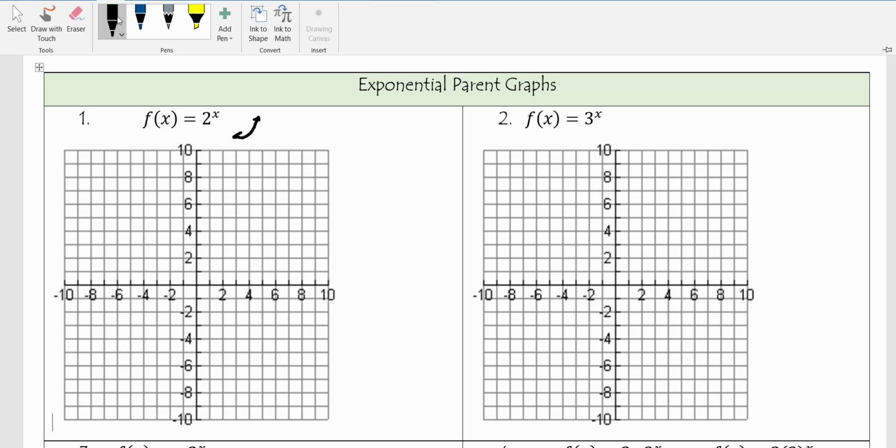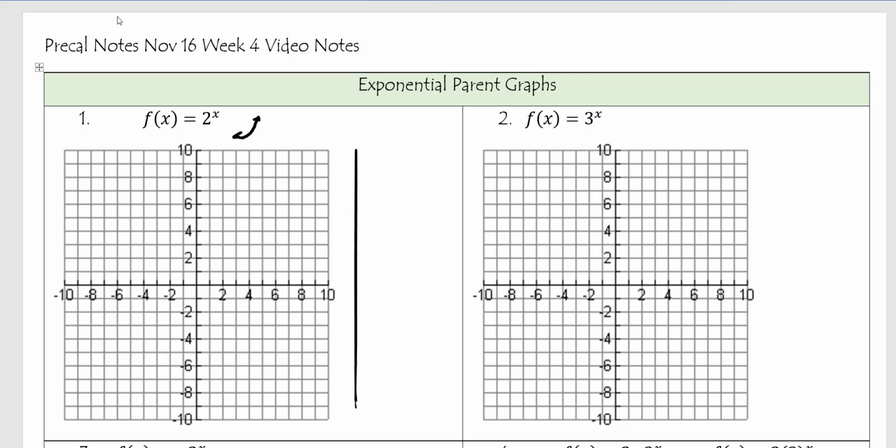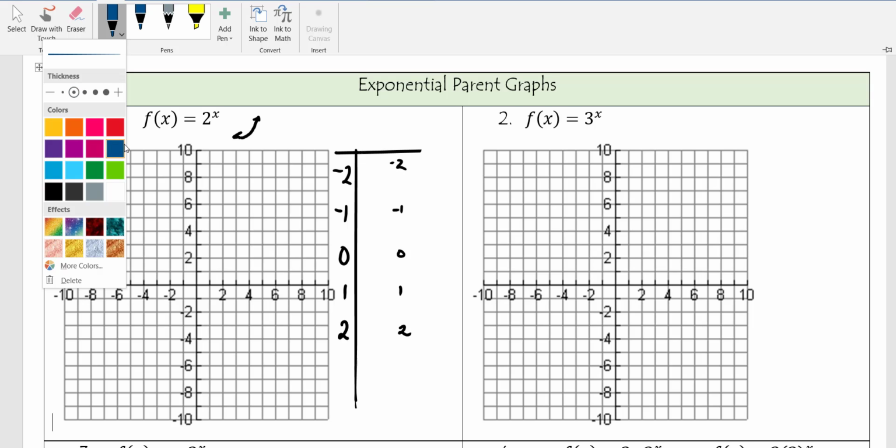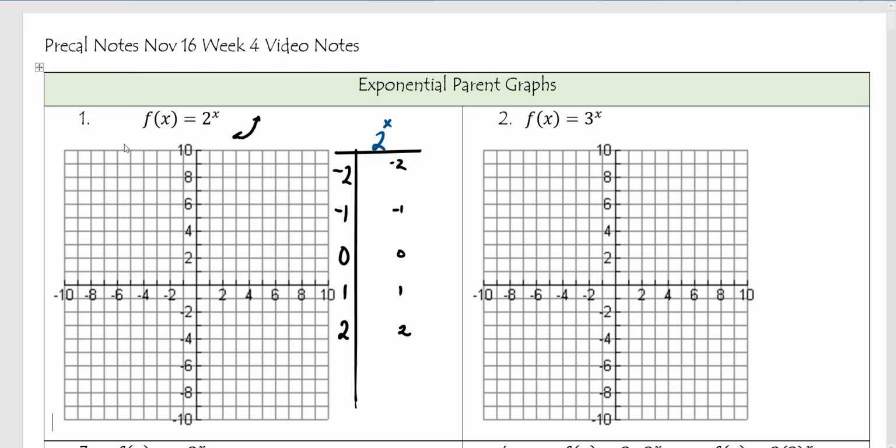So I'm going to go ahead and make my table just like I always do. For exponentials, we use the basic x values that we've been using for lots of functions. And then I'm going to stick the x's in here really fast because I don't want to change color right this second. And then I'll change my color for you so that it's really obvious what's going on. So this is 2 to the x, which is equal to y. So I'm just reminding you how this works.